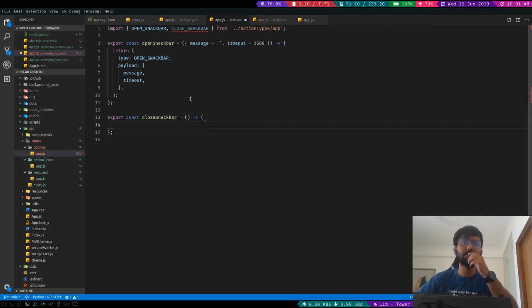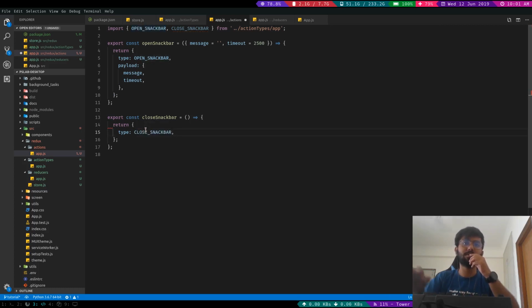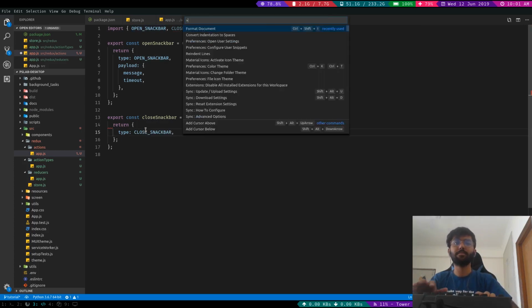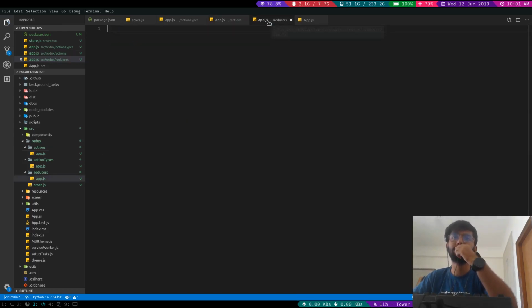So in that case, I'll just copy this, paste it here, remove the payload, and change this to close snack bar, and you're done. So we have defined our action creators. Now let's move on to writing the reducers for it.